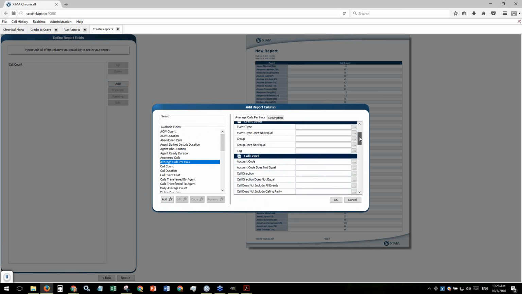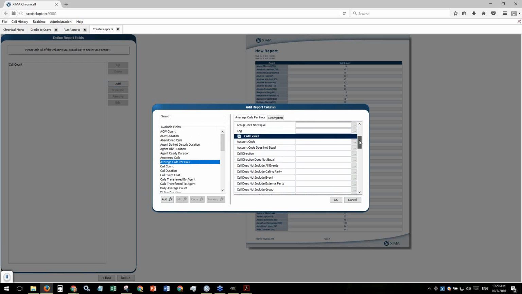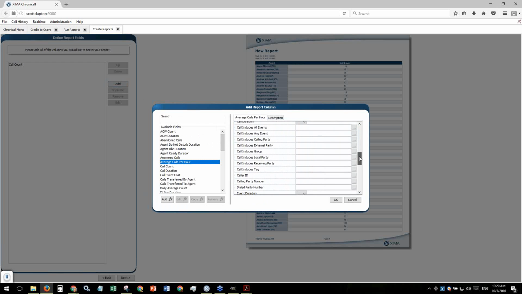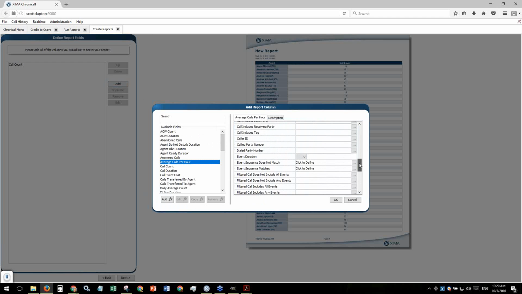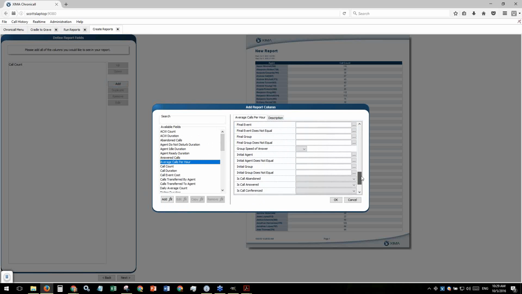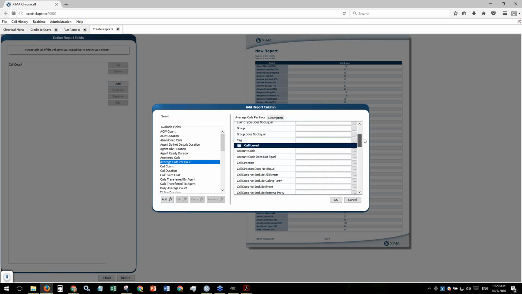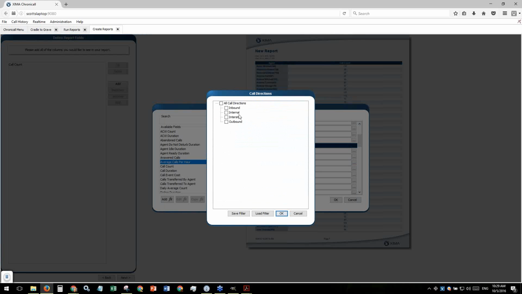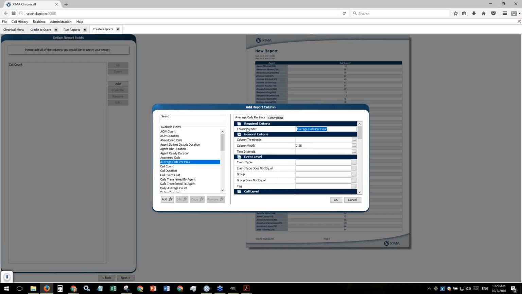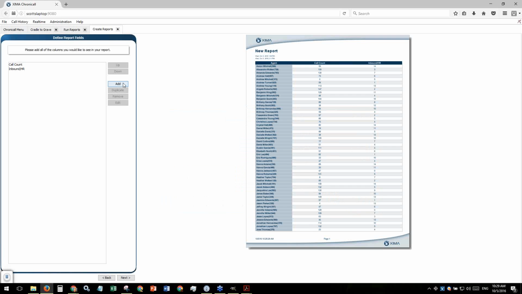We can get very, very detailed, very specific on exactly what we're reporting on. Okay, call includes this, it's over this duration. A particular event of hold, for example, is greater than 30 seconds. We want to identify those calls. It was answered, whatever the case may be. This one, I just want to see the inbound. So pretty simple still. Okay, I'm going to rename this inbound per hour. Okay, go ahead and add that on there.